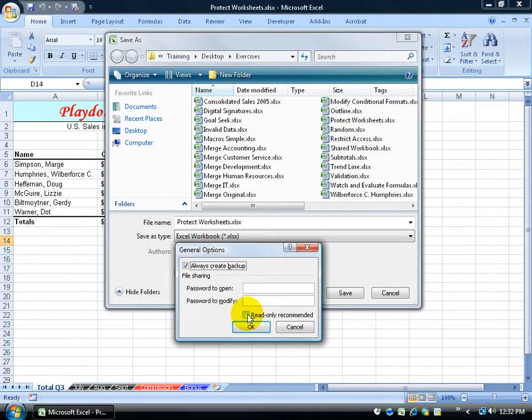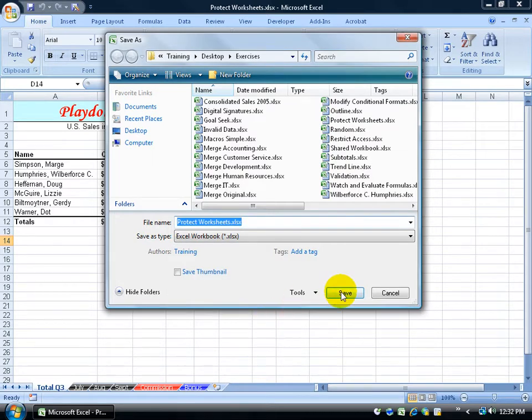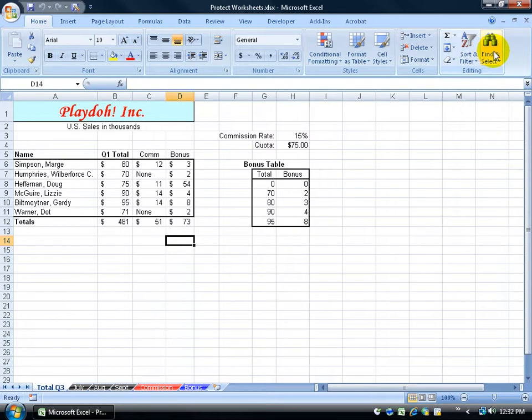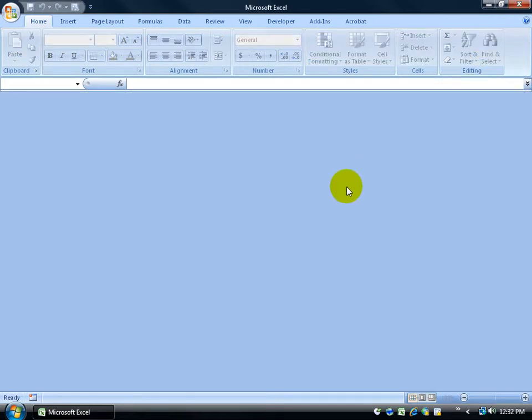Finally, we'll talk about the Read-Only Recommended, which means that, hey, I'm not applying a password, but when you open up the workbook, I'm going to give you a little warning that says, I recommend that you just read this workbook only. You can bypass it and say, no, I want to actually make changes, and it gives you that option. Again, this is a non-password protected read-only recommendation. So go ahead and click OK. Click Save to replace and update those changes, and click Yes. And then we'll go ahead and close out and take it for a test drive here.